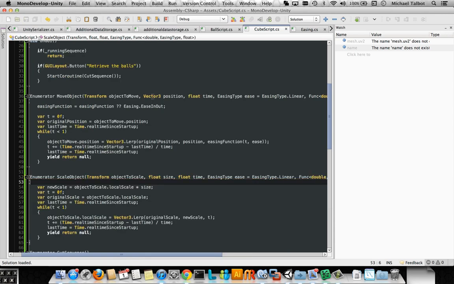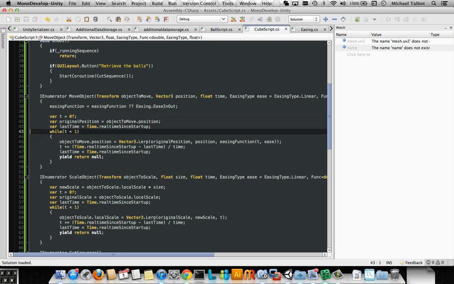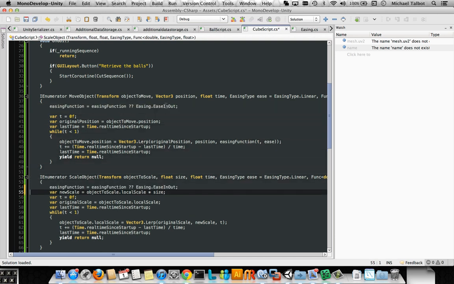And again, we'll just do exactly the same as we did there. Copy that easing function, stick it in here, and then we'll call it easing function on the value of t.